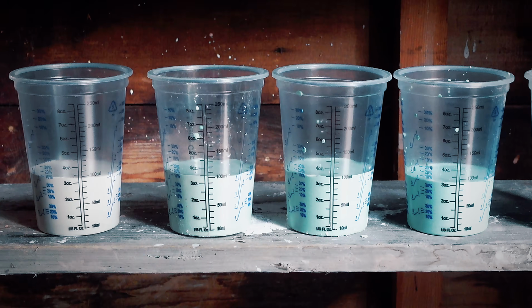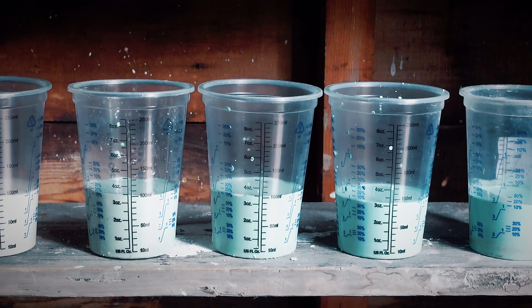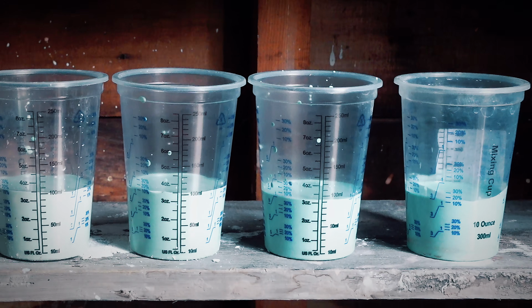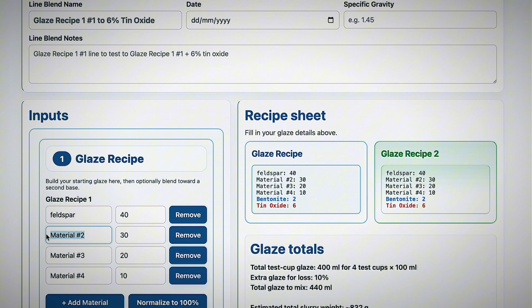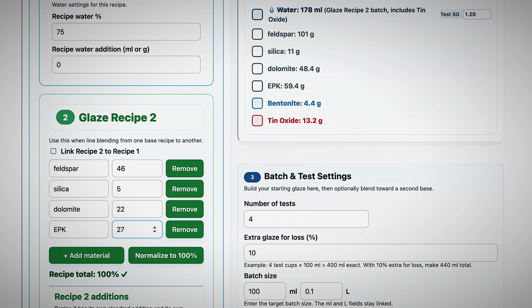So now we've got our matte glaze recipe, we're going to make it up and then we're going to start looking at how we can blend from the original glossy glaze to the actual matte glaze. And what we're going to do, we're going to use this software which I've been developing. It's not released yet. When it is released, I'll do a little update here and you can click on the link. And what it's going to do is we can just feed in the glossy glaze and then we can feed in the matte glaze.